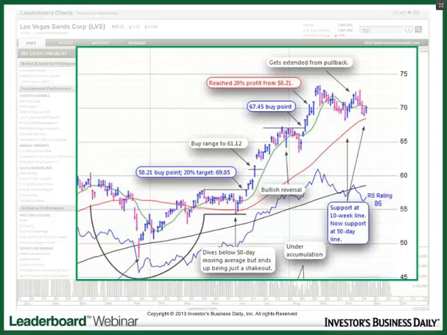And here is another case where you see right in the middle of that move, there was another buy point at 67.45. Someone who may have been putting this on their list, and maybe they didn't buy it at the earlier buy point, and they bought it at the later one, might handle this a little bit differently. It'd be much quicker to take a profit. Absolutely, because you don't have that cushion. Right. It makes a big difference.